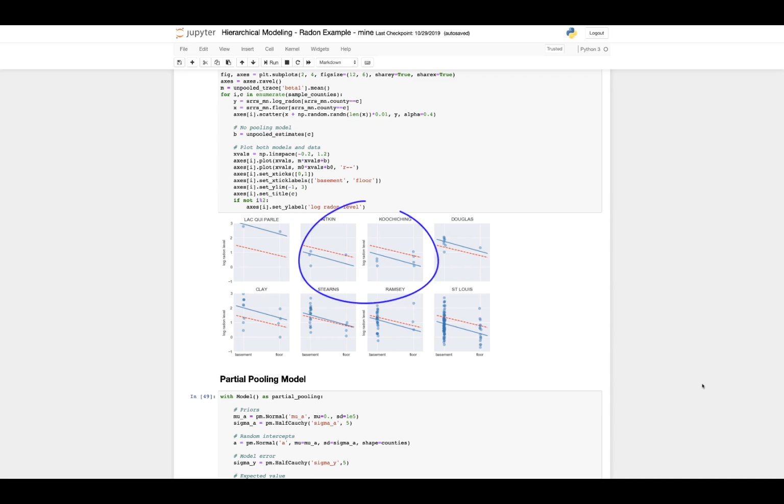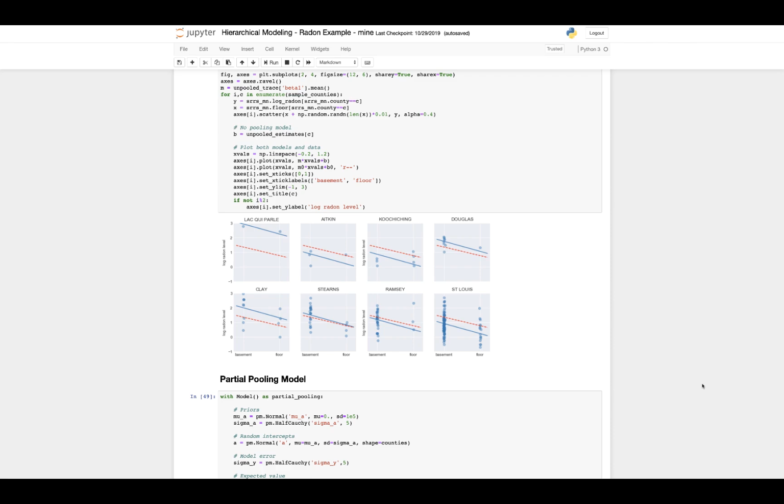And in each one of these cases, for these counties with small numbers, you can see there's a difference between it and the overall average. But the question is, how trustworthy are the predictions based upon these small numbers? On the other hand, you can look at the ones on the bottom, and you can see that the results for the larger populated counties are closer to the overall average, with the exception of St. Louis, which is a little bit far, but it's because the variance for the basement and floor results is quite dramatic. But by and large, it's closer for the larger counties to the overall results.